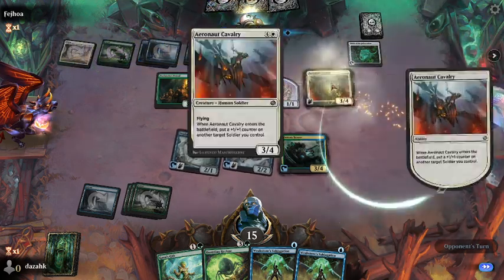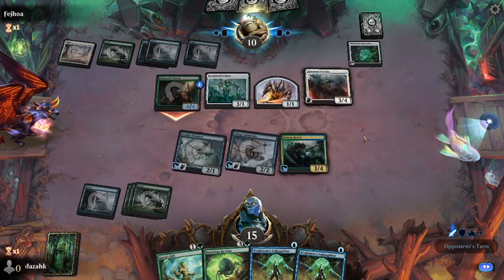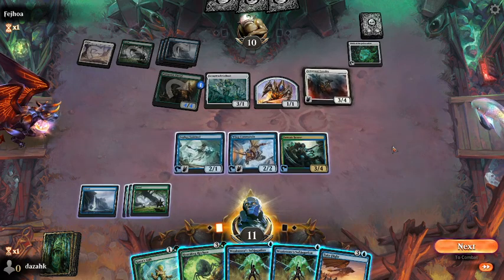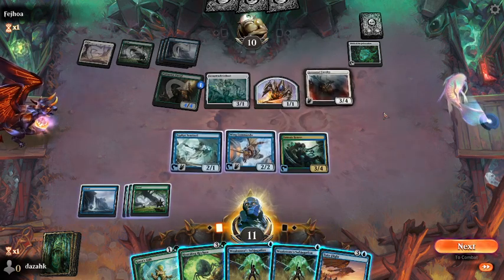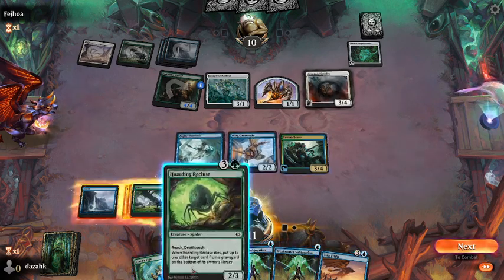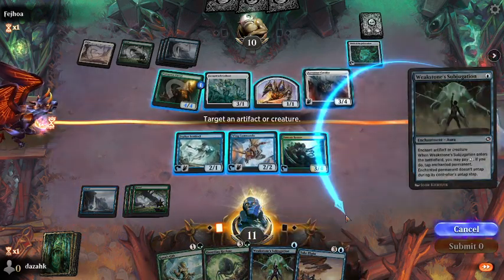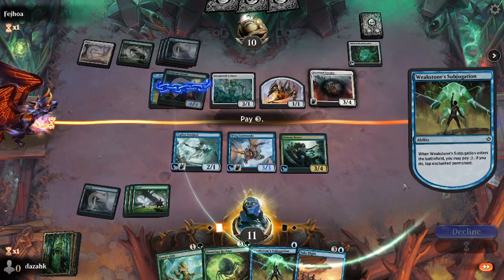Four cards left. Aeronaut Cavalry. Okay, he has a 3/4. That's pretty solid. Okay, he makes that too big for me to deal with. So I take 4. Okay, is it time for a Weakstone Subjugation? Yes, it is, because he might not attack with this next turn. Okay. Don't pay 3, please.